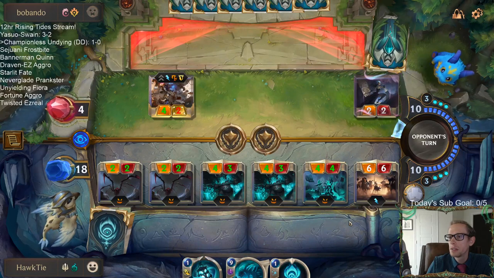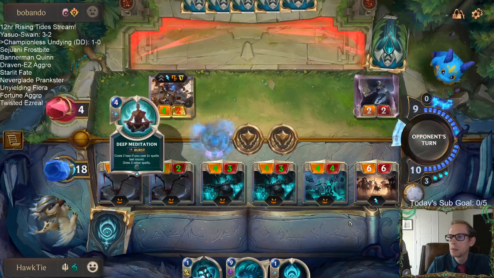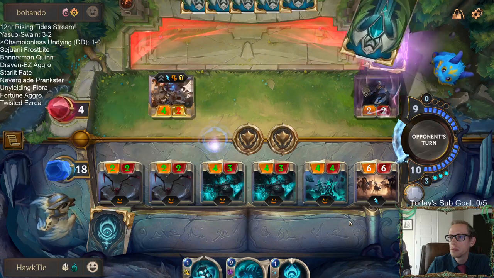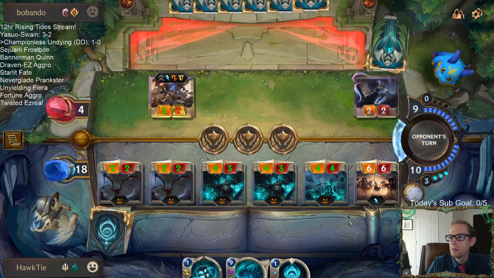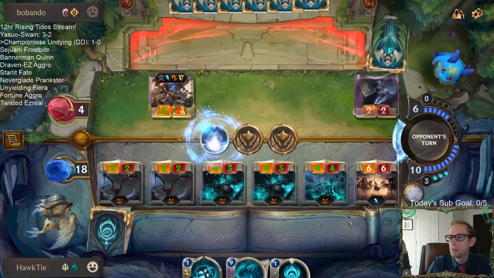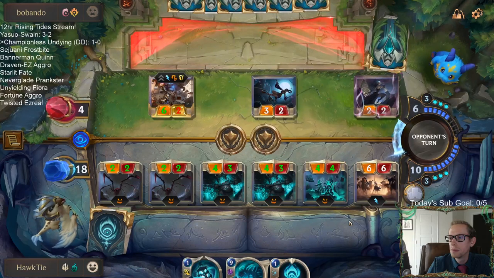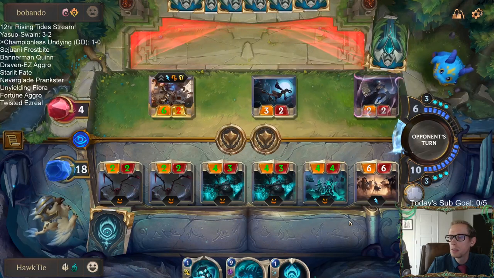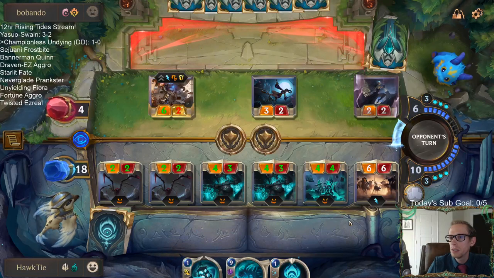So what do they got? Draw two. Quiet step. The dragon. Boo. Ugh. That free 3/2. Ridiculous.